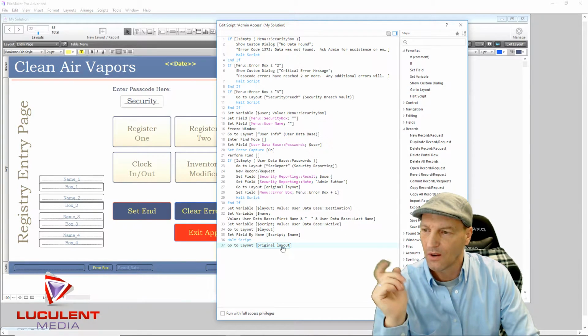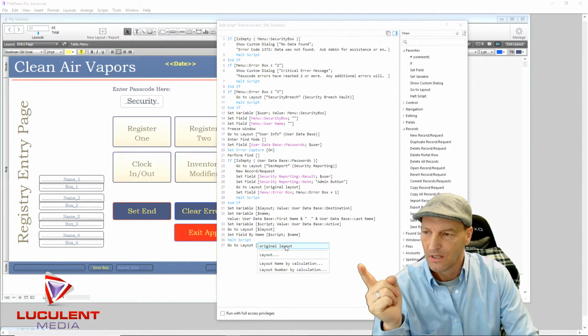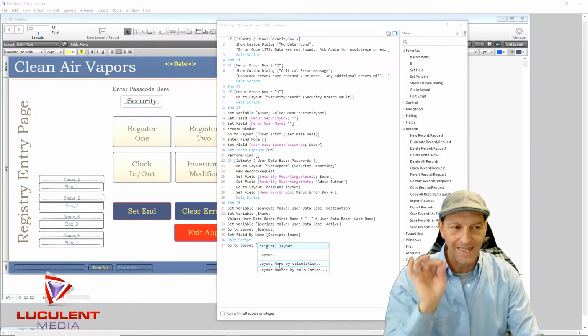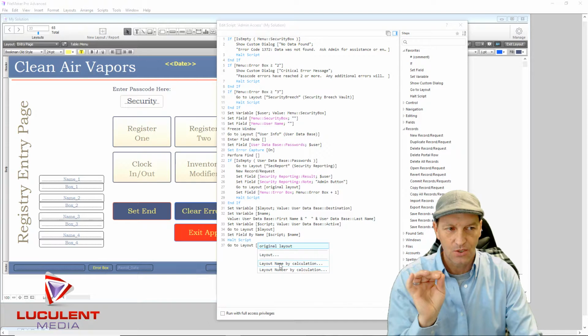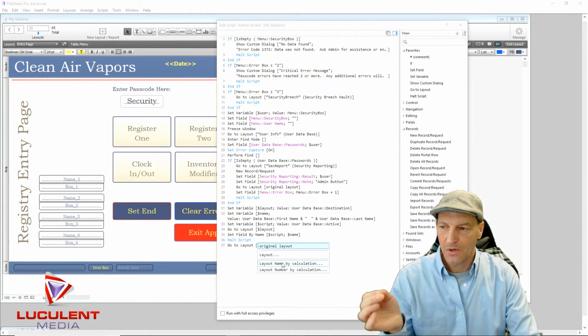If you go to layout and you click on this, you can do go to layout by name or by calculation. So do by calculation. Layout name by calculation.